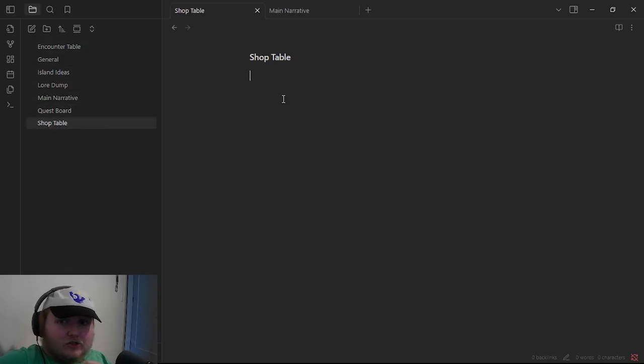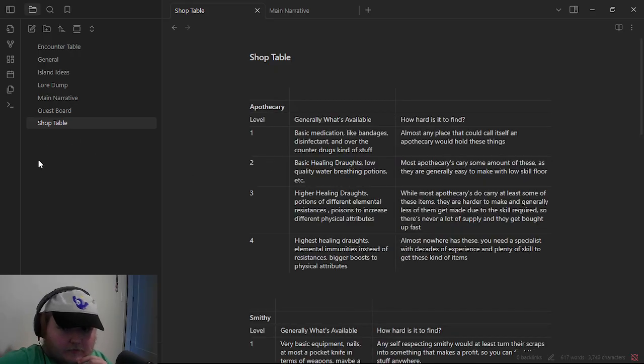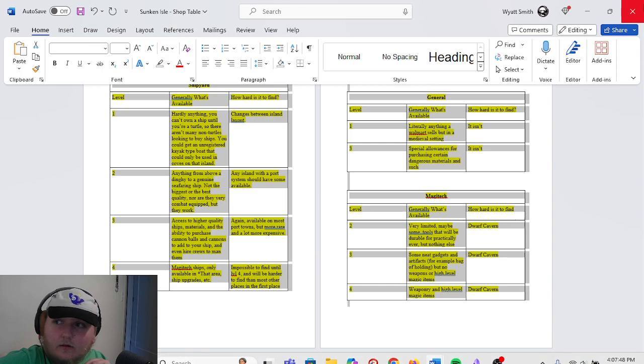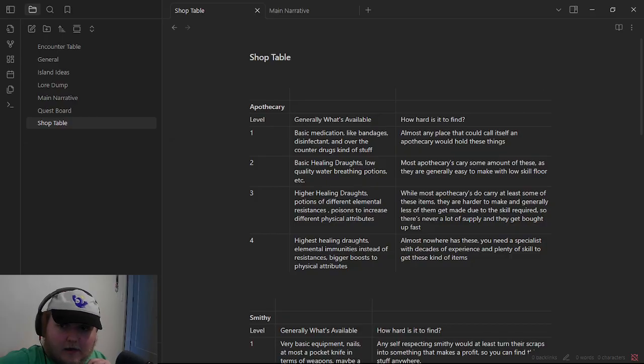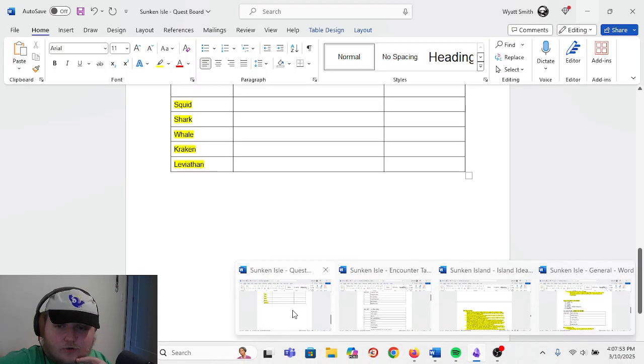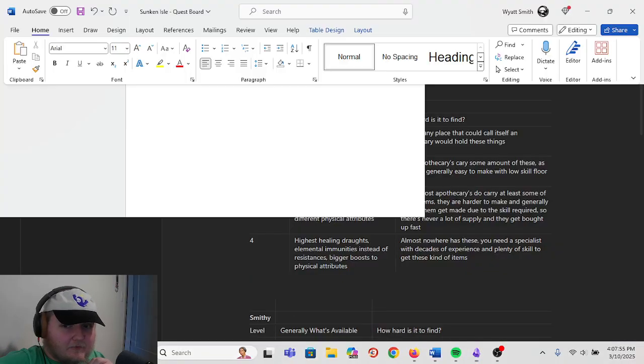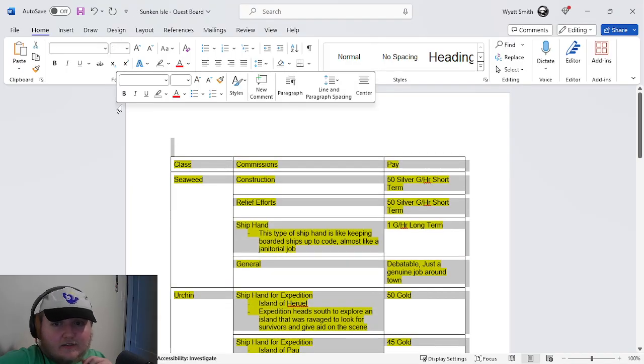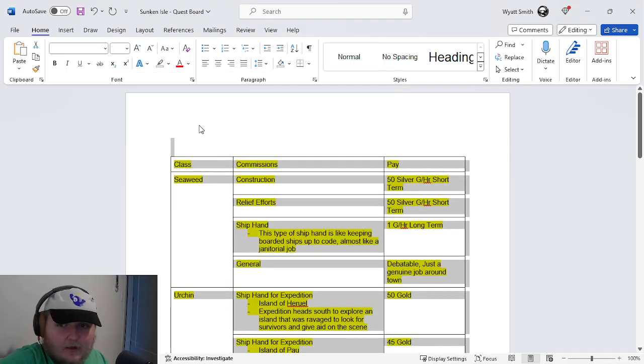It'll be the same with the shop table, where I have a bunch of shops and then a summary, and then I can just click and figure out, okay, what's here. A couple other documents I want to add are organizations, individual characters, and stuff like that. But for now, until I get to a point where I can actually do all those things, because I do not have the information right now to fill those out.